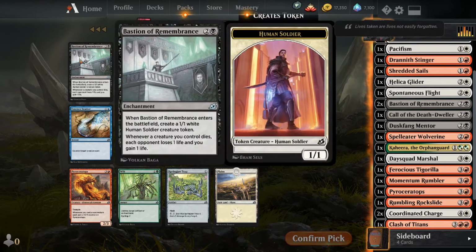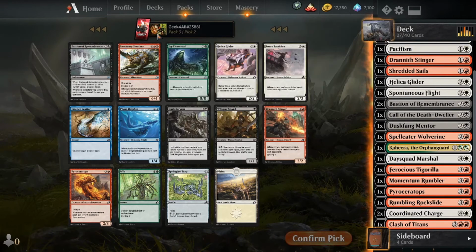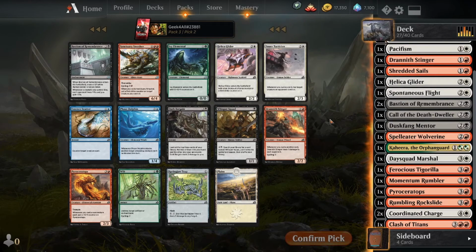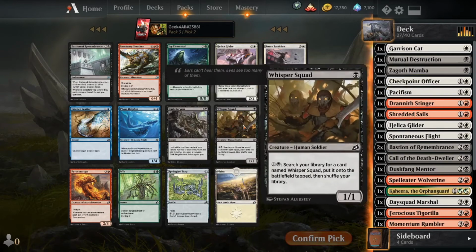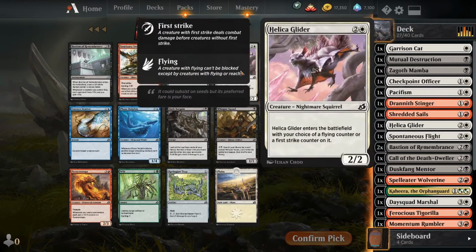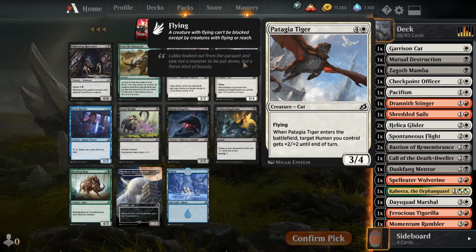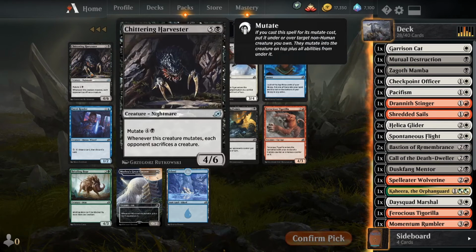Yeah. Third Bastion, second Helica Glider, second Sanctuary Smasher, Snare Tactician. So whenever you cycle a card, tap target creature an opponent controls. It's a 2/3 for 3. You don't have a lot of cycling. Correct. There's another Stinger. There's another Pyroceratops. Oh my god. Dark Bargain, Whisper Squad. Helica Glider. Yep, that's gonna be my choice too. Chittering Harvester. Oh. Helica Glider. Patagia Tiger. I want the Deadweight. Over the Chittering Harvester? It's a 6-drop creature and we already have one.